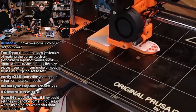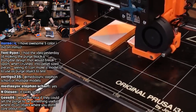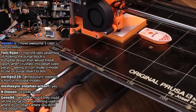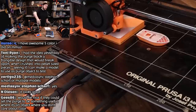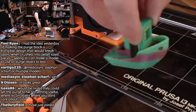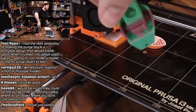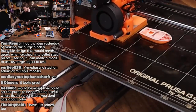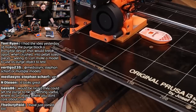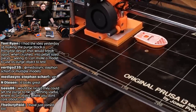Yes, I know in the Slic3r you can do that on the fly, and that's what this is. So Clint the Chameleon looks like this, and his purge object was Crazy Benchy. Yeah, and I think you could probably set that up to have it purge into something that was somewhat useful. We could probably set that up.